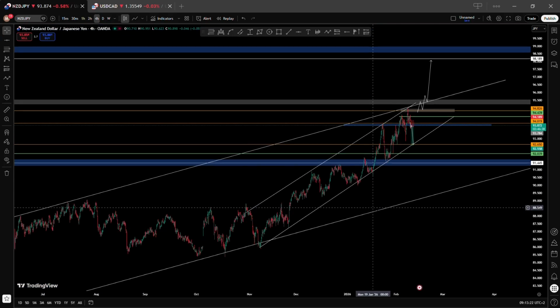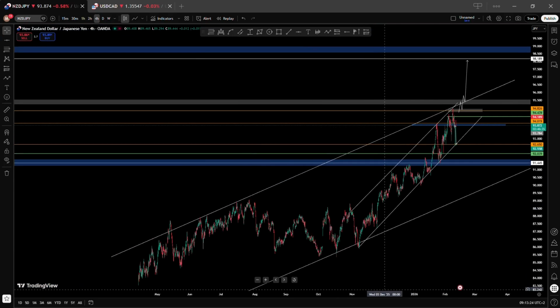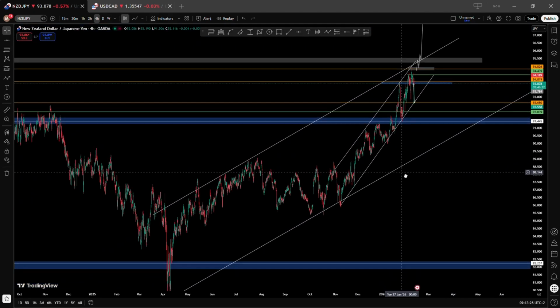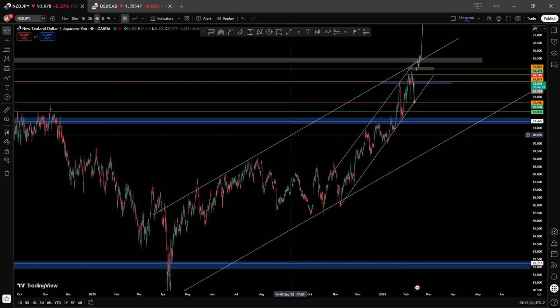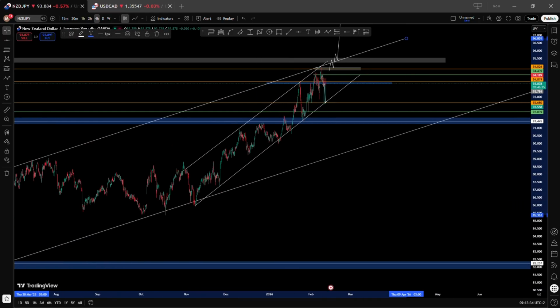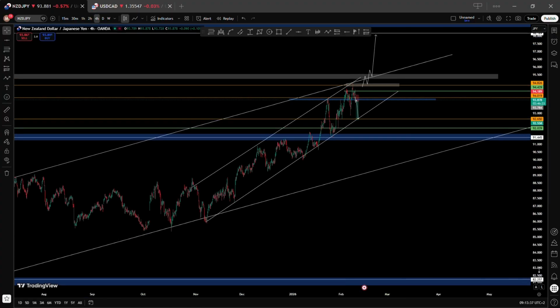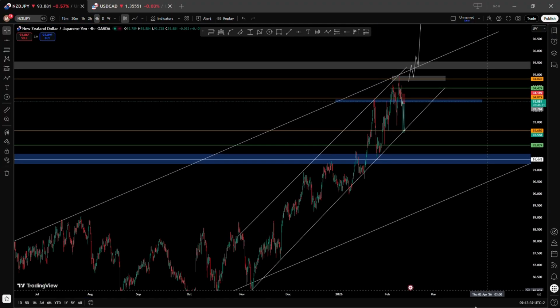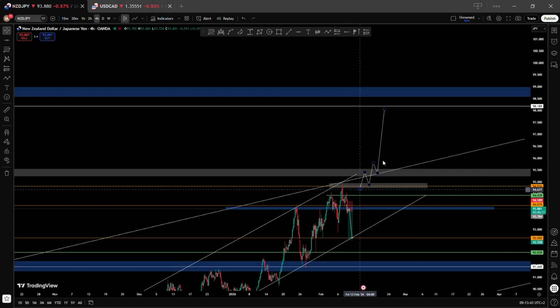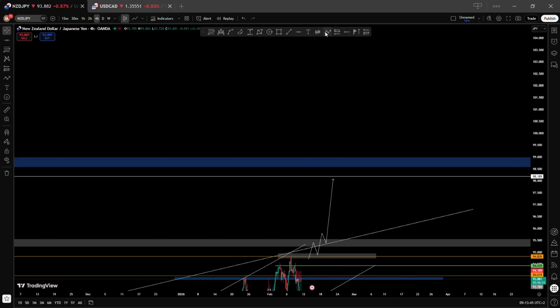So NZDJPY, guys, has been creating highs and lows. We're in a bullish trend. We're understanding that we're bullish. We've created our channel. We've created our bullish trend. We've marked out these highs and lows. Then trends and trends. So we have identified that we're also in a bullish trend within another bullish trend. This is what we call trends and trends. I can just show you guys to understand trends and trends.